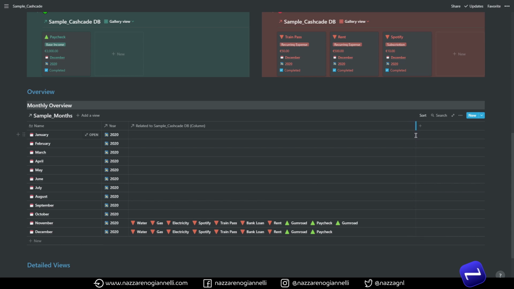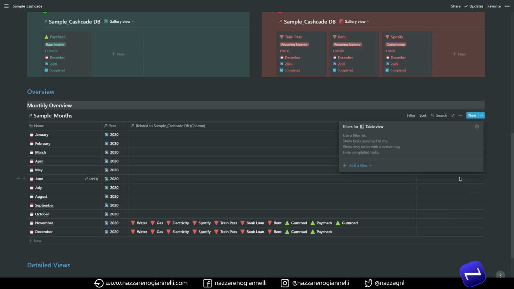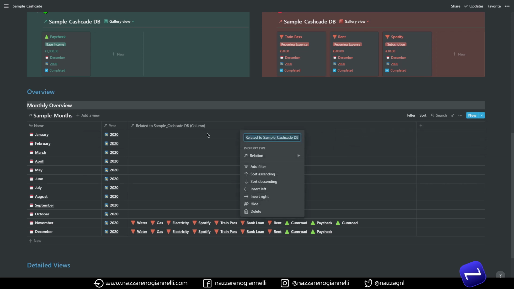And let's rearrange here. And what we can do is to filter this view, and we can keep the table view in this case. Let's filter it for the Cashcade database. So let's rename this, let's call it cash flow.